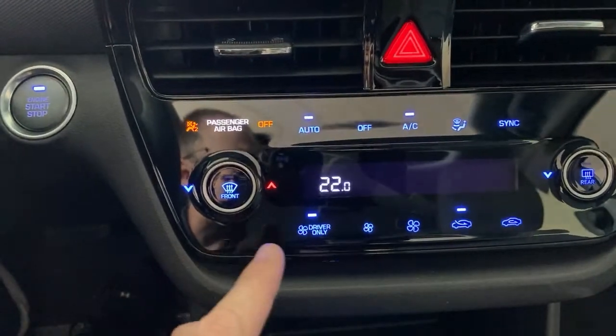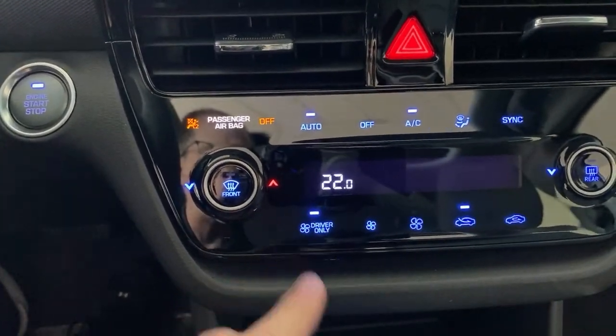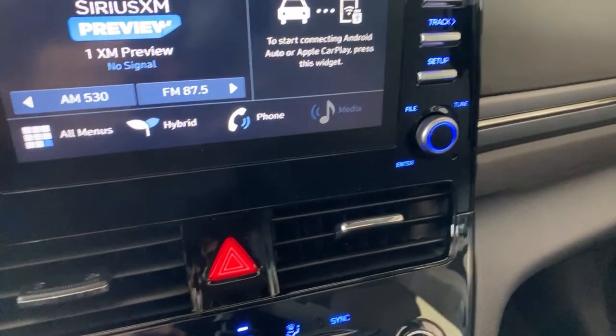As you know, I kind of make fun of the driver only mode in our electric vehicles because it saves you maybe a kilometer, 2 kilometers of range in most cases. In a hybrid vehicle, driver only mode can really help you out. As you know, a lot of our hybrid vehicles, when you're running that fan, that's the determining factor, or if you're using your heat out of the engine, that can be the determining factor on whether it uses the gasoline engine or whether it just stays on battery.